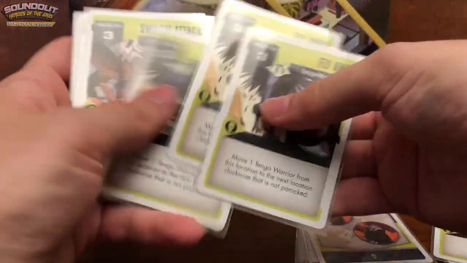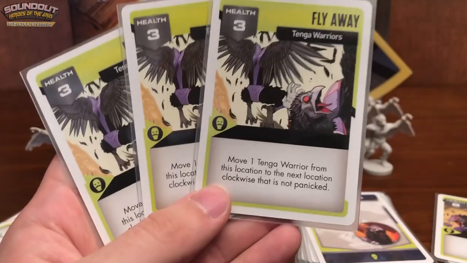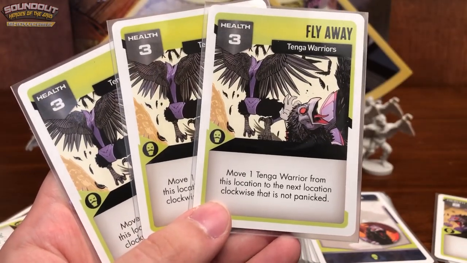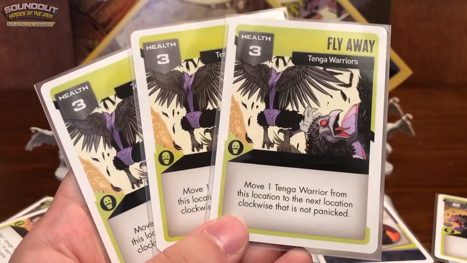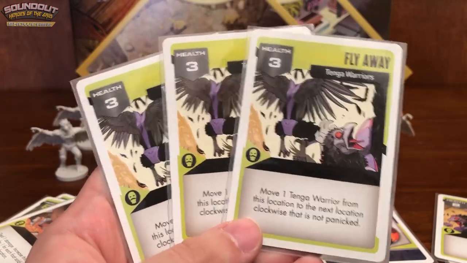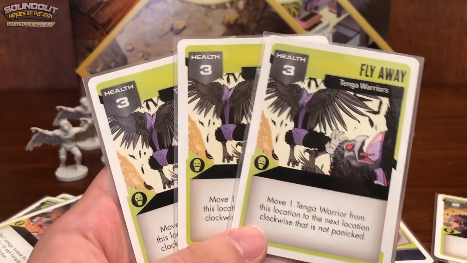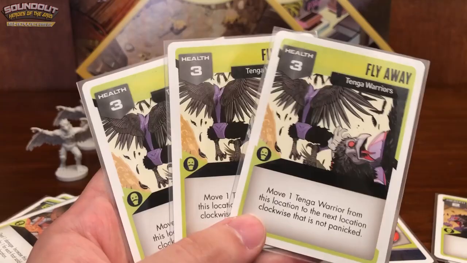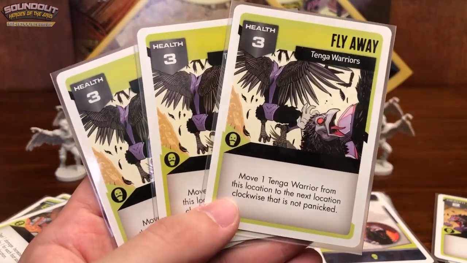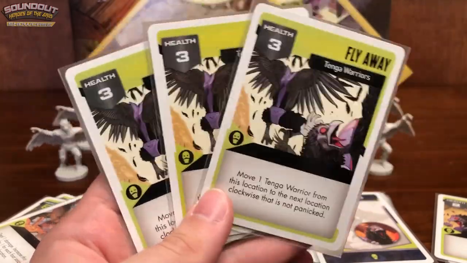Next up, Fly Away. Fly Away is a health of 3, and it's move 1 Tenga from this location to the next clockwise that is not panicked. This always gets us in trouble because if we don't defeat this, they move 1 away, and oh no, now the location next to us is panicked. But sometimes it works out because we don't have to worry about defeating them. Also, I really think this card should have been called Tenga Bye Bye.